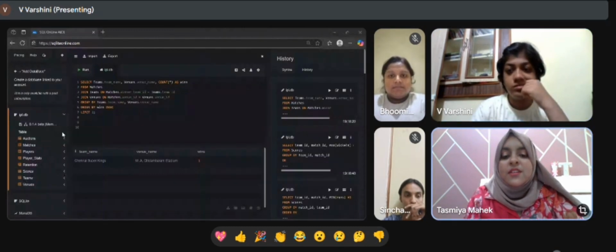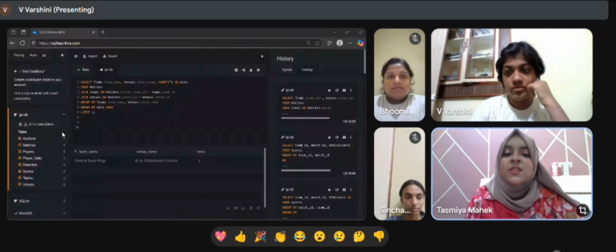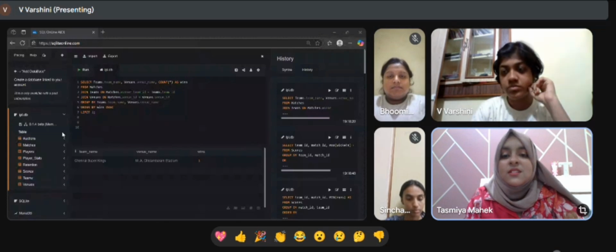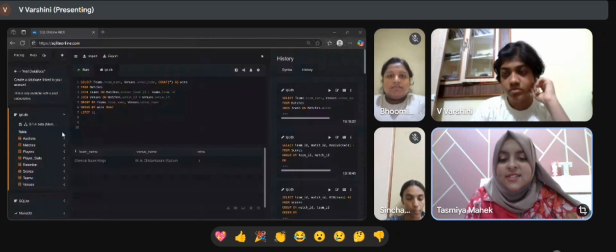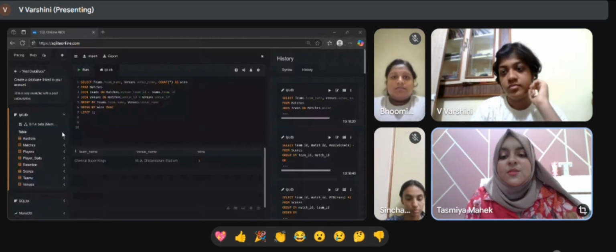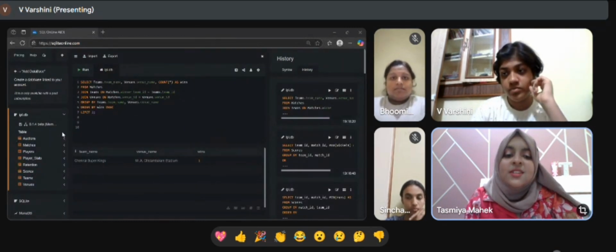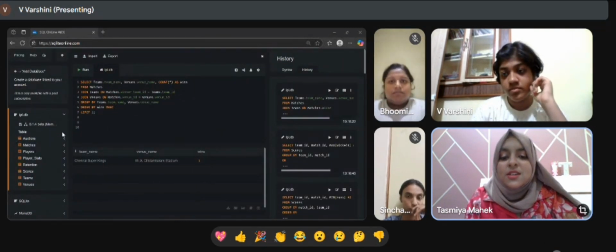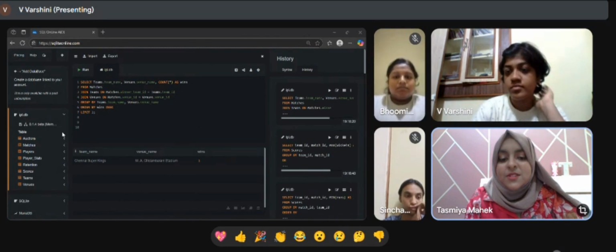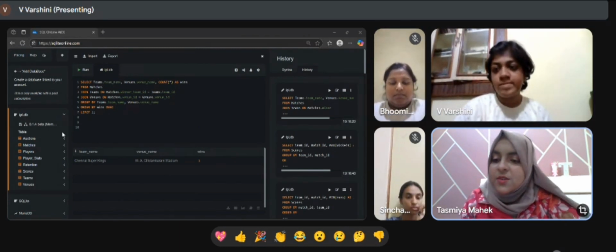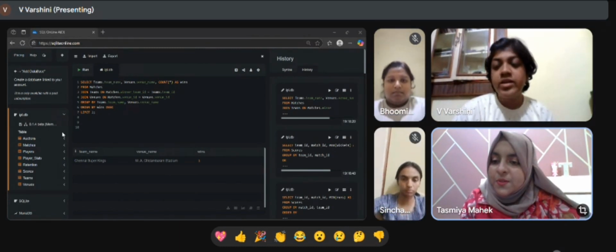Where filters the data based on conditions, specifying which rows to include in the result set. And join combines the data from two or more tables based on related columns. Let me tell you the output also.